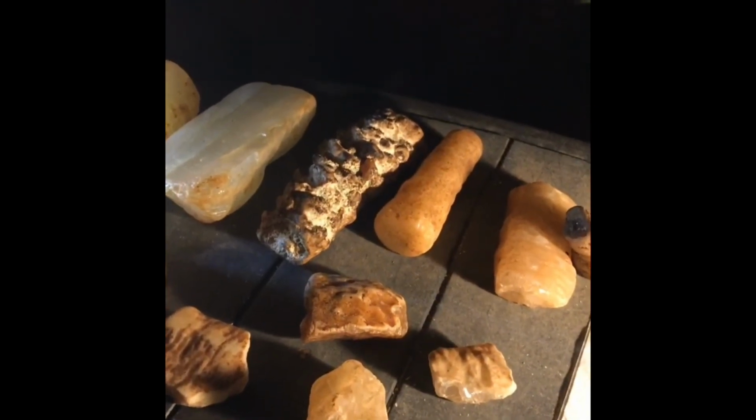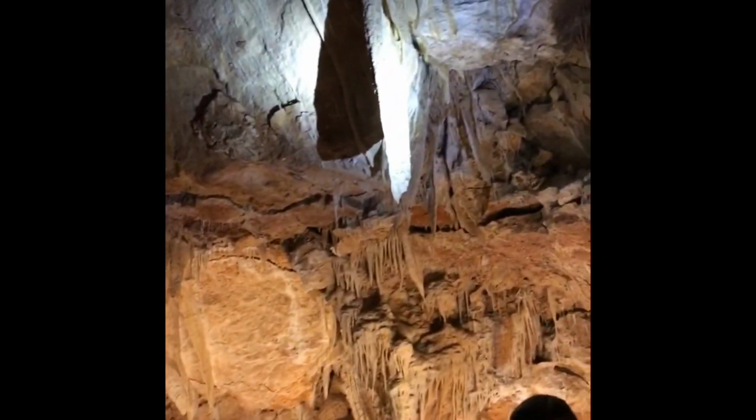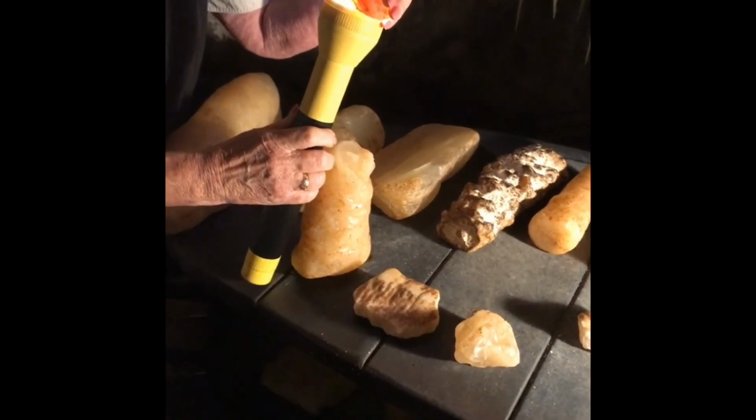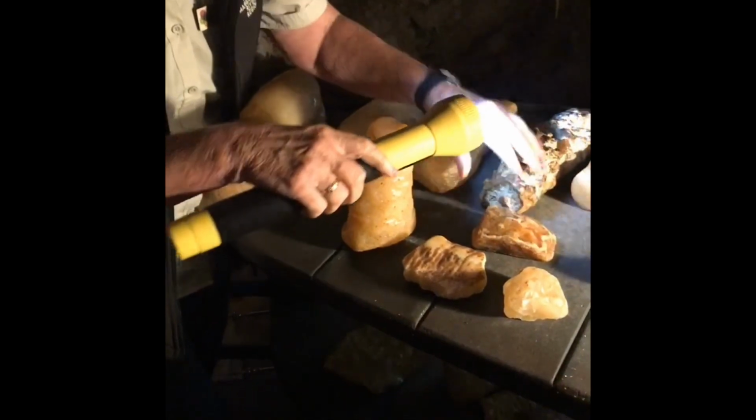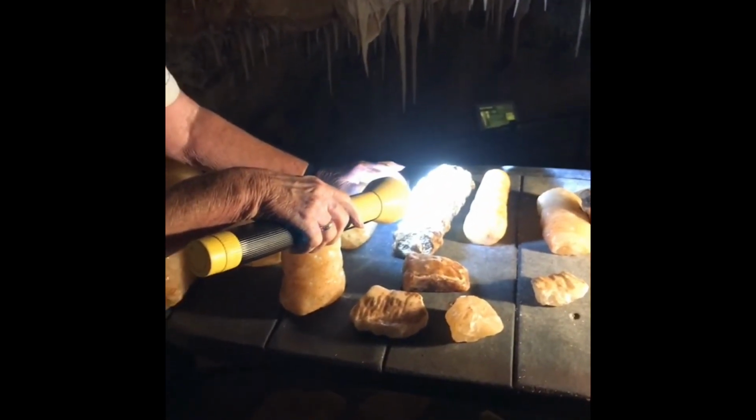Still hanging. They're all calcite crystal, from this cave. I'll wait till everyone catches up, then I'll start talking about them. This one's got tannins in it from rotting leaves and roots of trees. It gives it the colour. Yes, tannins, which are in tea, which give exactly the tea colour. Same thing. That's what happens to the crystals if they're taken outside the cave. They oxidise, they ruin.